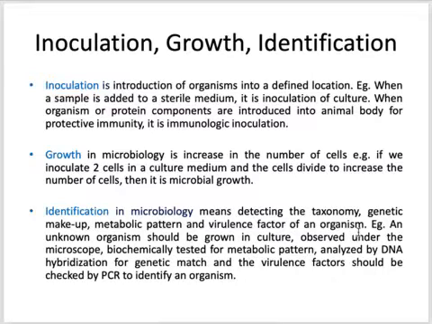So again, I will read the definition of identification. Identification in microbiology means detecting the taxonomy, genetic makeup, metabolic pattern, and virulence factor of an organism. For example, an unknown organism should be grown in culture, observed under the microscope, biochemically tested for metabolic pattern, and DNA analyzed by hybridization for genetic match, and the virulence factor should be checked by PCR to identify an organism.